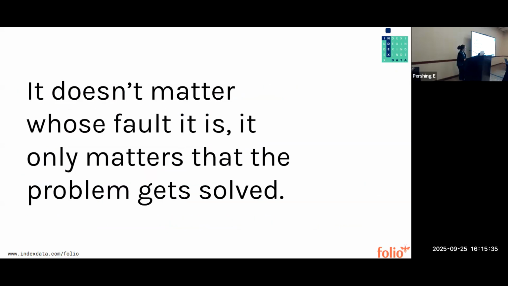The other thing that I like to point out is that if this happens, it does not matter whose fault it is. It only matters that the problem got solved. So it is possible that you made a mistake, and I don't care. It's fine. Ultimately, it's my problem. Everything at Index Data is ultimately my fault. So you can just hold that in your heart as you are telling us that you have found a problem that you really should have noticed 2 months ago, but you didn't. I'm not going to be mad. The only thing that matters is that we get the problem solved. Okay?